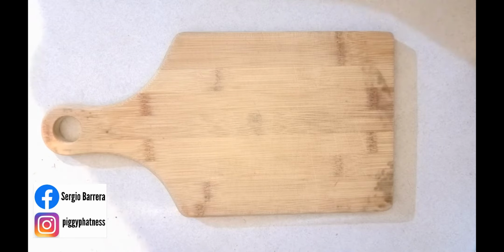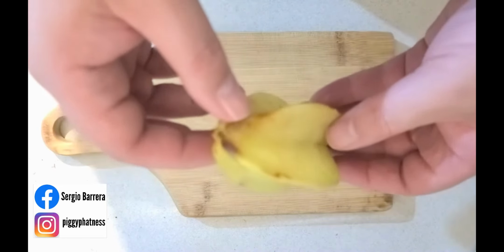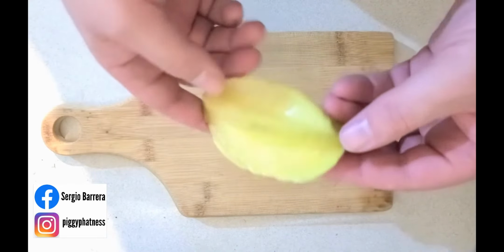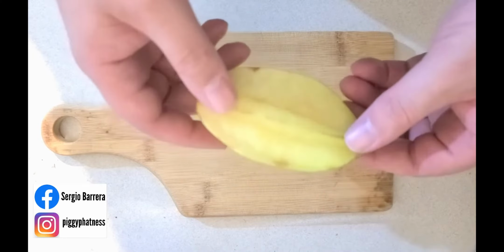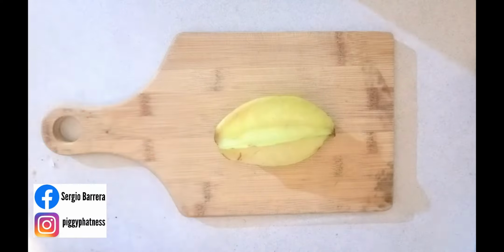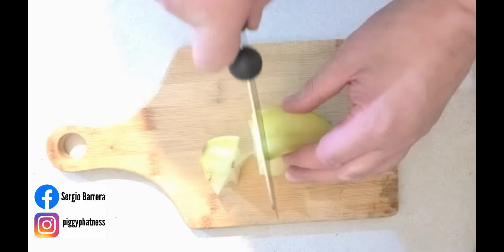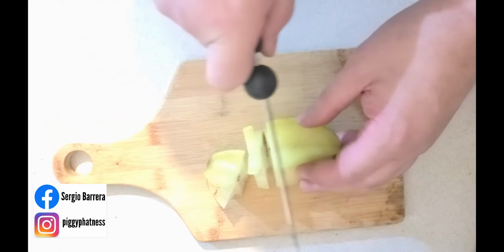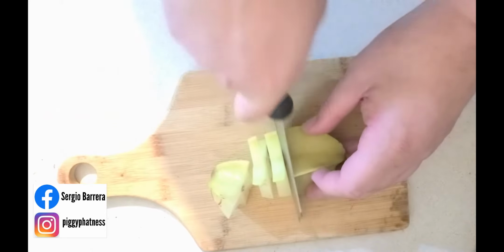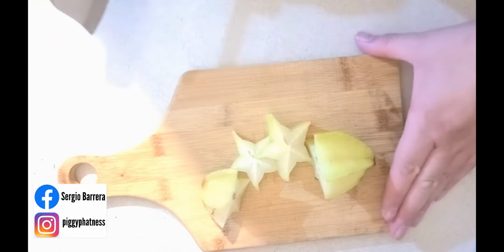All right, so the first thing we're going to try today is an item that I've seen over the years, but I've never tried, and that's a starfruit. So this is the familiar shape of the starfruit, so we're going to go ahead and give it a slice, and we'll try it out. So I'm just going to get my knife and cut a few slices, and we'll give it a go.